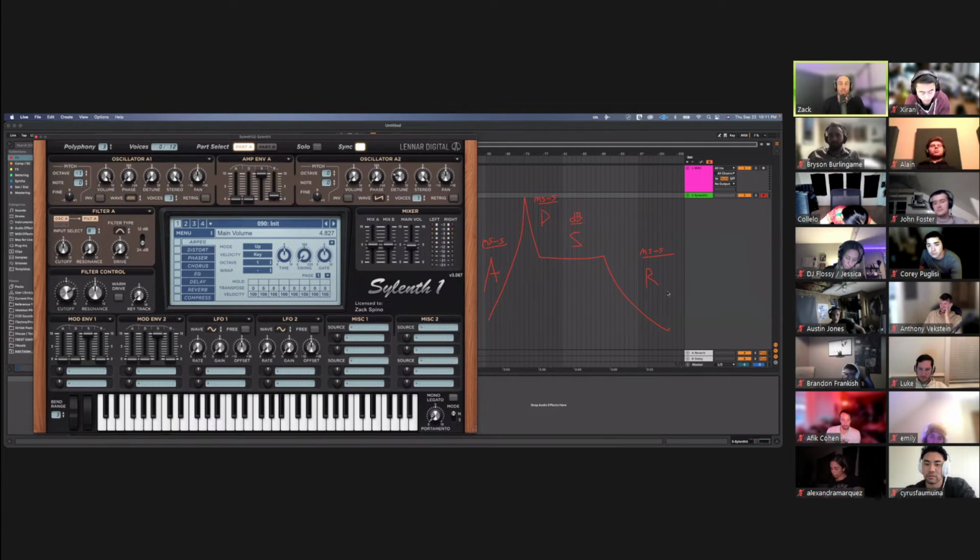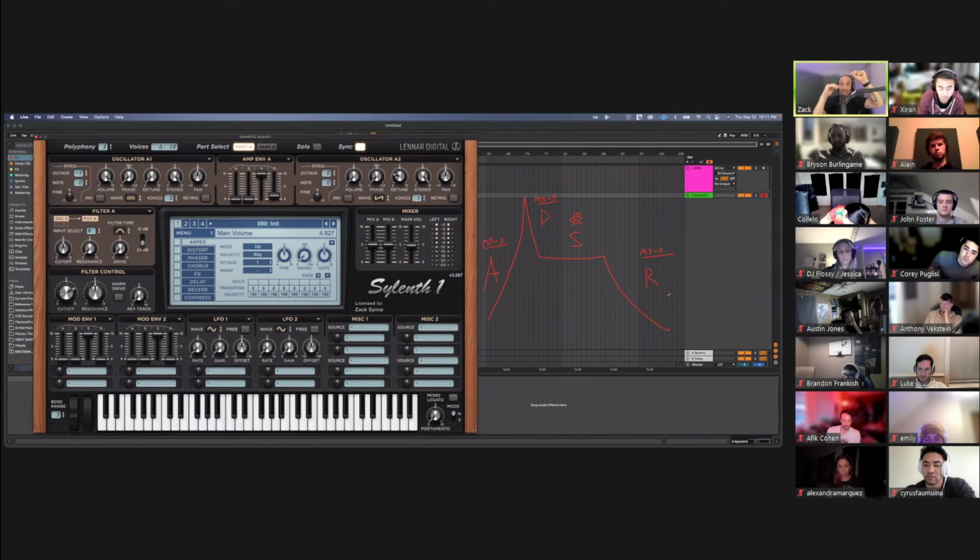Sustain is when the volume holds out at a consistent level. If I just have my volume at that same consistent level, that is a level of sustain. So attack is how long it takes to reach its loudest point. Decay is then the time from that point to a level of sustain.